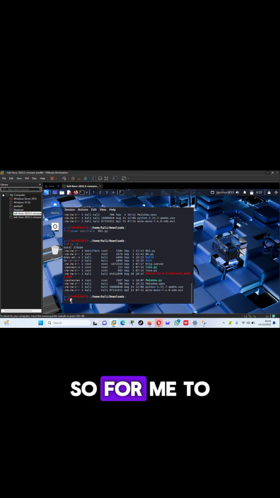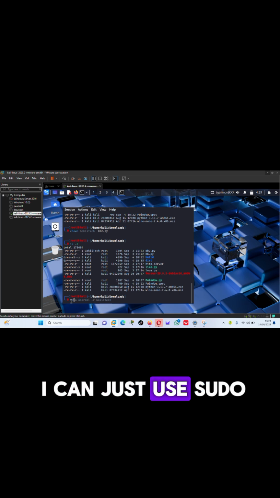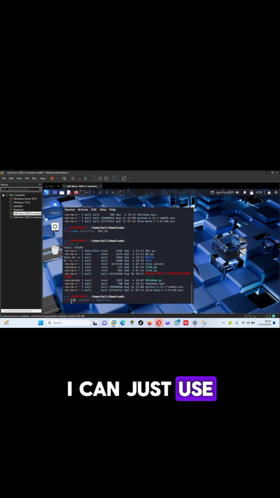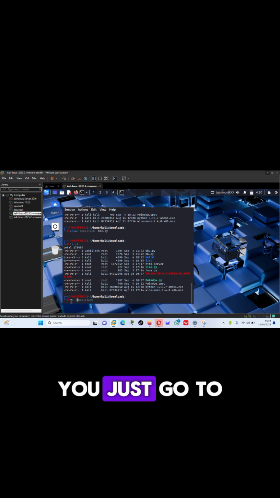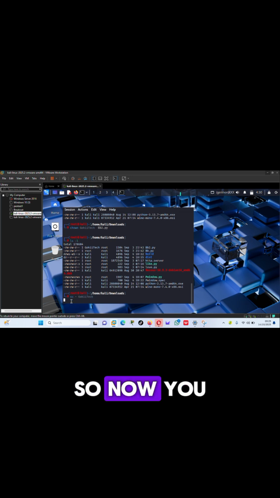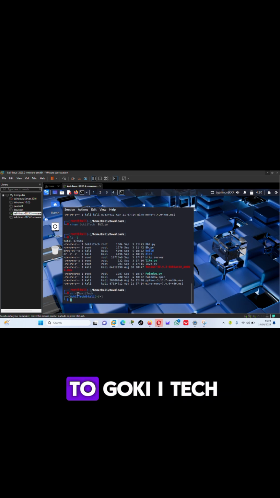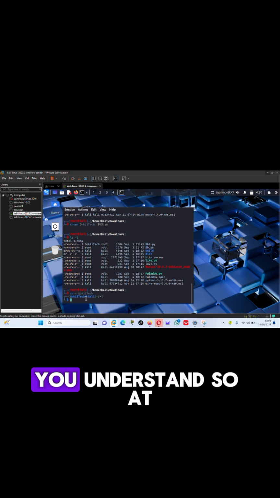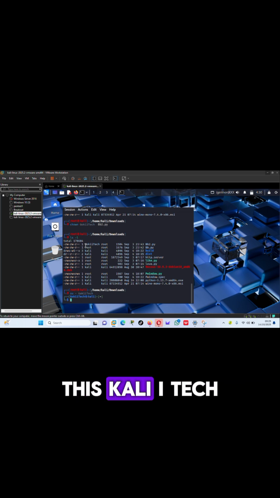To move to another user, I can just use su, then minus, and go to that user, which is GokiTech. Now you can see I have moved from root at Kali to GokiTech at Kali.